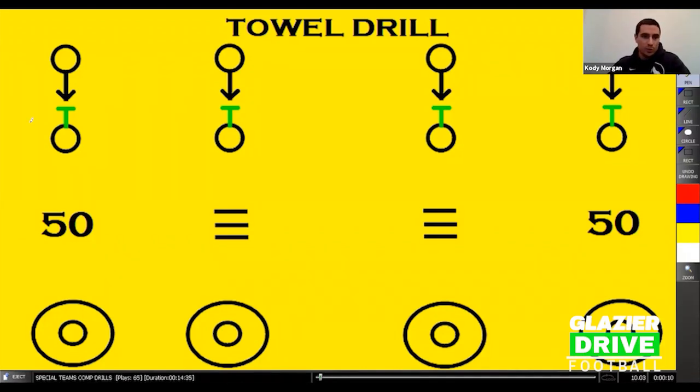What we do is pair guys up. Towel drill is a punt return and punt drill. The punt guys are trying to get off the block. The punt return guys are trying to do a great job of not letting those guys get past them and not letting them get to that tackle donut. The distance we'll change up depending on the day, the week, and where we're at in the season. Typically 15 yards — can be 20 yards, can shorten up to 10. The purpose of the drill is working that release as a punt guy, and as the punt D or punt return guy, not allowing these guys to get off the football and run.